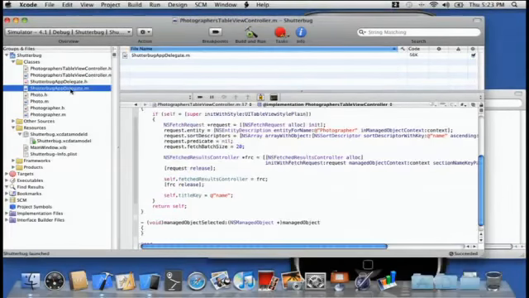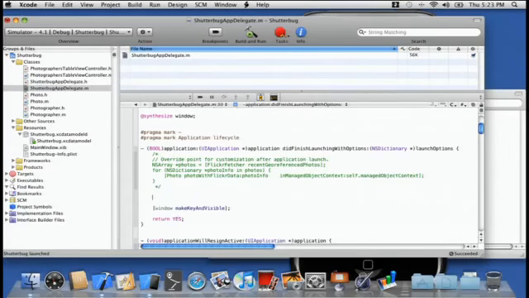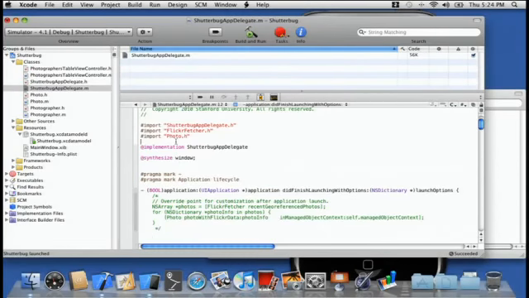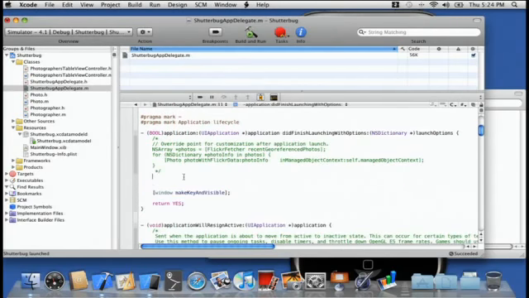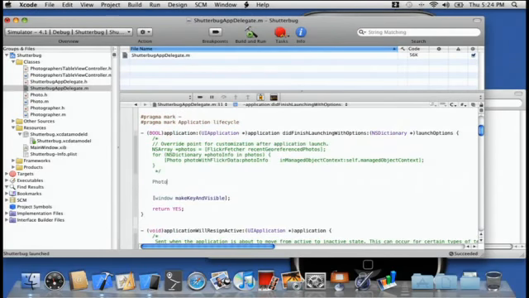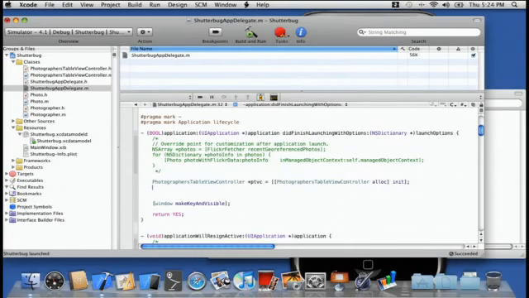We got to do what we always forget to do, which is back here. Let's create photographers table view controller. Create that here. PhotographersTableViewController *ptvc equals PhotographersTableViewController alloc init.